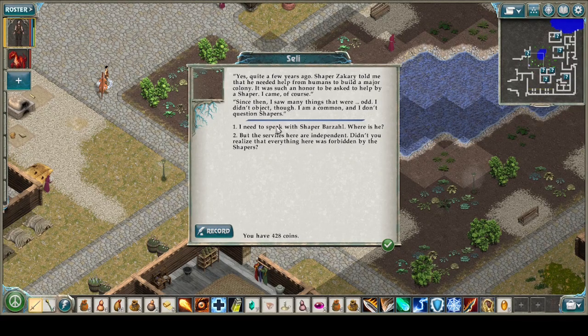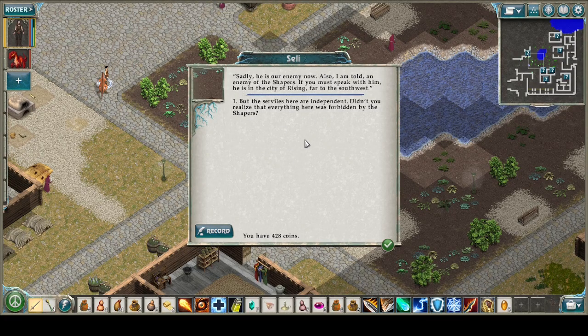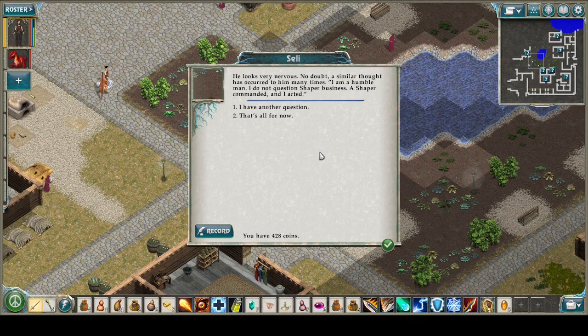I didn't object, though. I am a common, and I don't question Shapers. Right? I need to speak with Shaper Barzal. Where is he? Sadly, he is our enemy now. Also, I am told an enemy of the Shapers. If you must speak with him, he is in the city of Rising, far to the southwest. Alright, but the Serviles here are independent. Didn't you realize that everything here was forbidden by the Shapers? He looks very nervous. No doubt a similar thought has occurred to him many times.